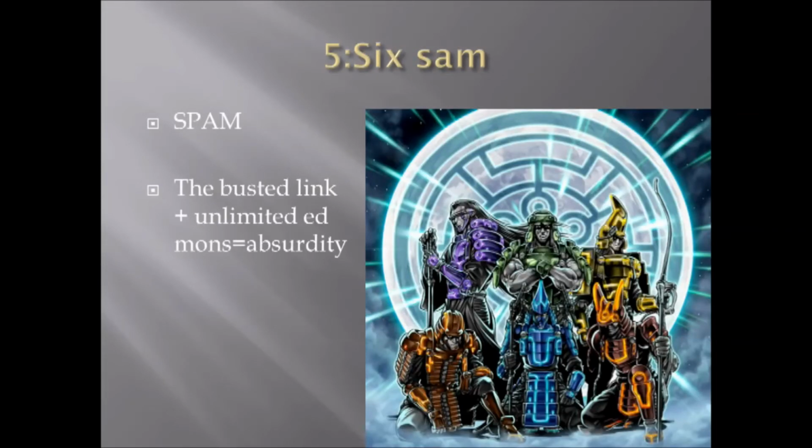Moving on, we got a deck that actually recently got its Link Monster that makes the deck pretty stupid even under Master Rule 4. We got 6 Samurai. Under Master Rule 4, the deck is able to do some pretty big shenanigans. And going into Master Rule Revision, the deck is just going to be able to do that even better.